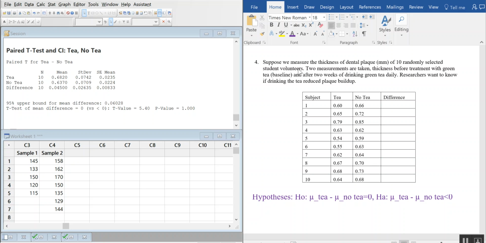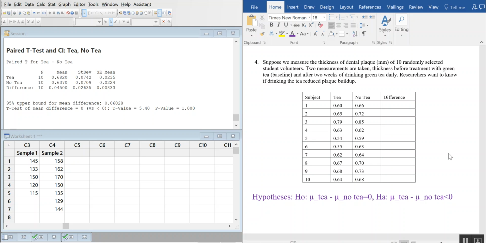So the one I was a part of, and so I have data for it, was plaque buildup for drinking tea for 2 weeks and not drinking tea for 2 weeks every day. Some of the other groupings were drinking tea versus not drinking tea and bacteria buildup, brushing your teeth versus not brushing your teeth, and brushing your teeth versus drinking green tea. So there's a bunch of different groupings, a bunch of different samplings. This is the one I had information on because it was the one I was a part of. Fun times in tea.